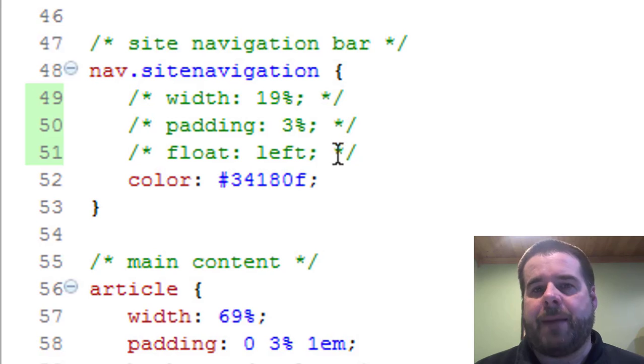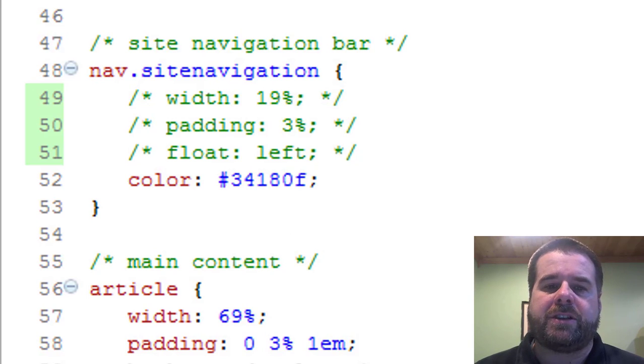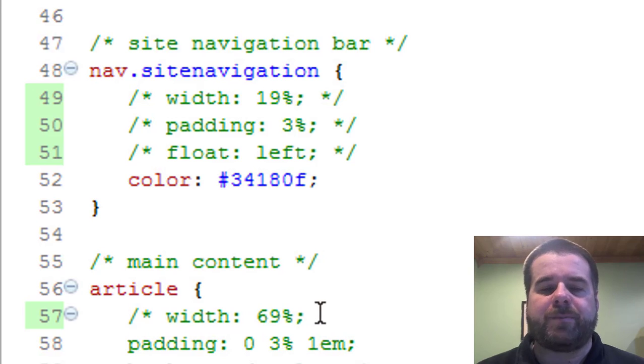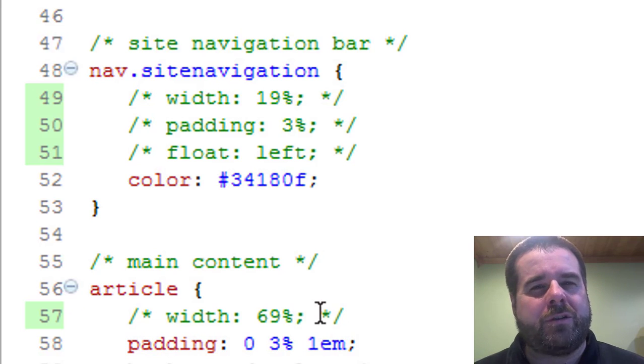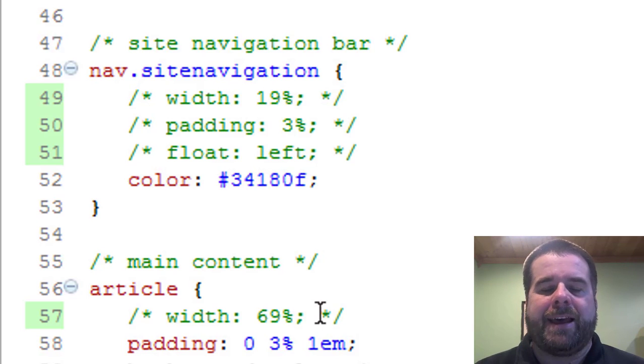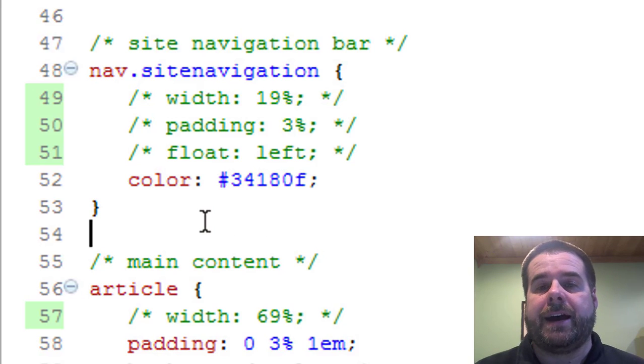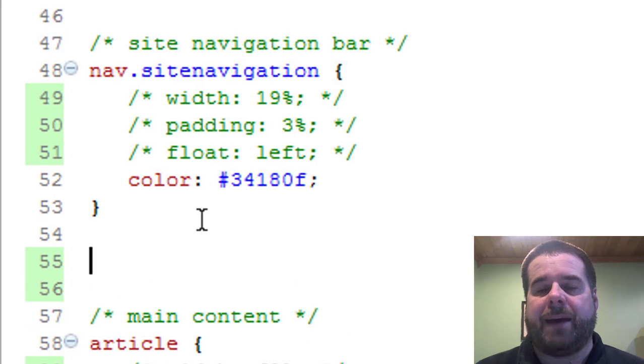But there's multiple ways to comment things out, and you've learned that in style sheets. We're just using this slash, then the asterisk, and then when we're done with the section we want to comment out, we're using an asterisk and then a slash. We're doing the same thing in another section, in the main content section. We're getting rid of the width parameter. And again, I say getting rid of. What we're really doing is commenting out that line because it does not need to be used as we start to move from the left menu onto the top menu.